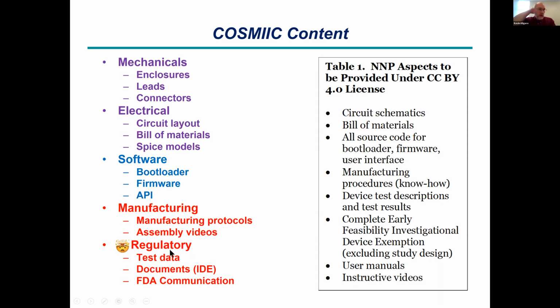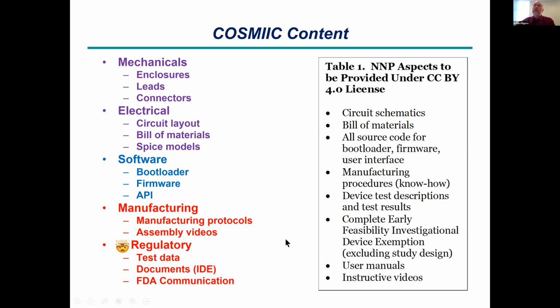So this gets into what would be needed for making this applicable to humans. And I guess the key thing here is that I'm proposing we would make our entire IDE available freely. So it'll be published and available, including also our communications with the FDA leading up to the approval of our early feasibility study, and then the communications we've had since the early feasibility study was approved, and we had supplements that related to the technology.